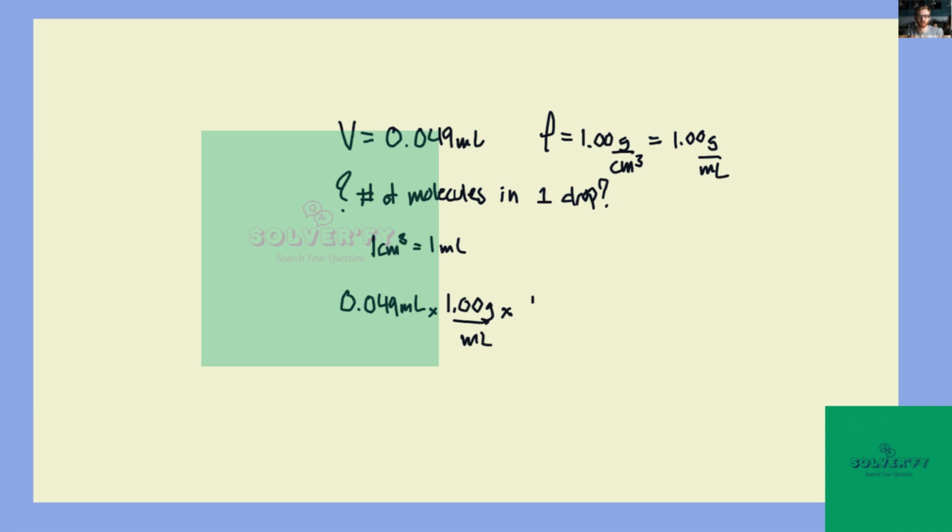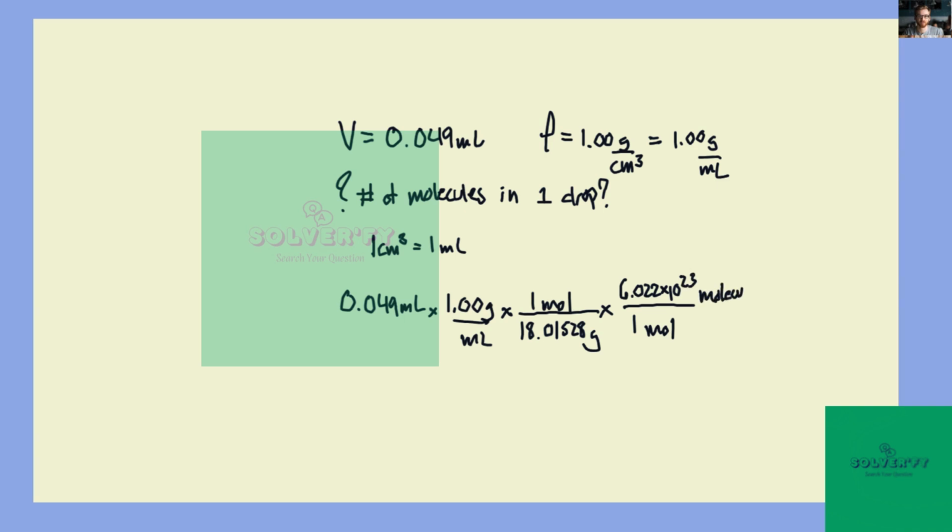So what we really want is 1 mole contains 18.01528 grams of water. The grams would cancel, leaving us with moles, and now all we have left to do is convert moles to molecules. Well, if you recall, the definition of a mole is that 1 mole is comprised of 6.022 times 10 to the 23rd molecules.